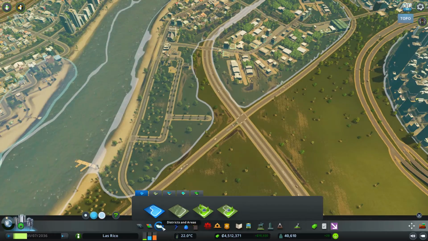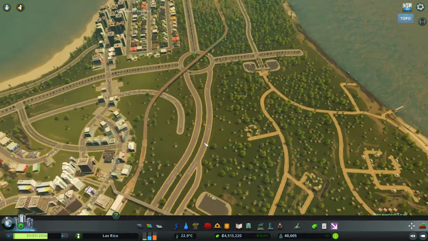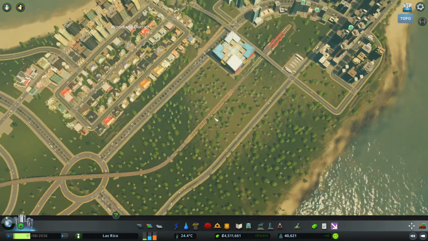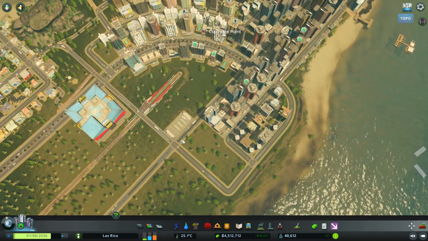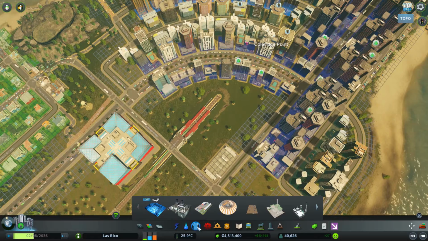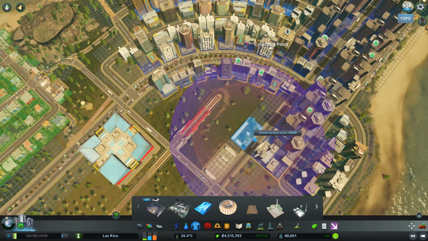Just on this, that's the same piece. The other side that I wanted to do was, there's still an open spot over here. I wanted to fill in this area a little bit, just so that we can kind of finish off this area. And clearly, we are in need of some sort of garbage facility. So let's see what we can do. Something like a smaller recycling center.